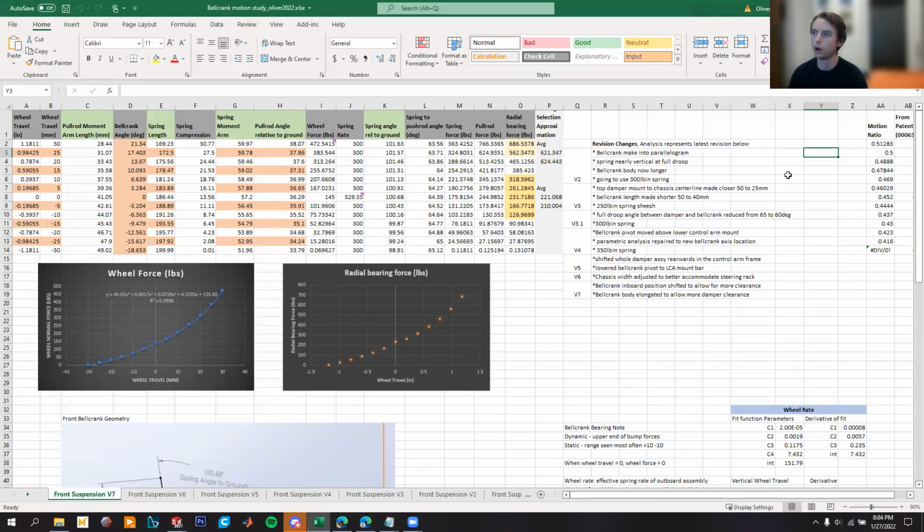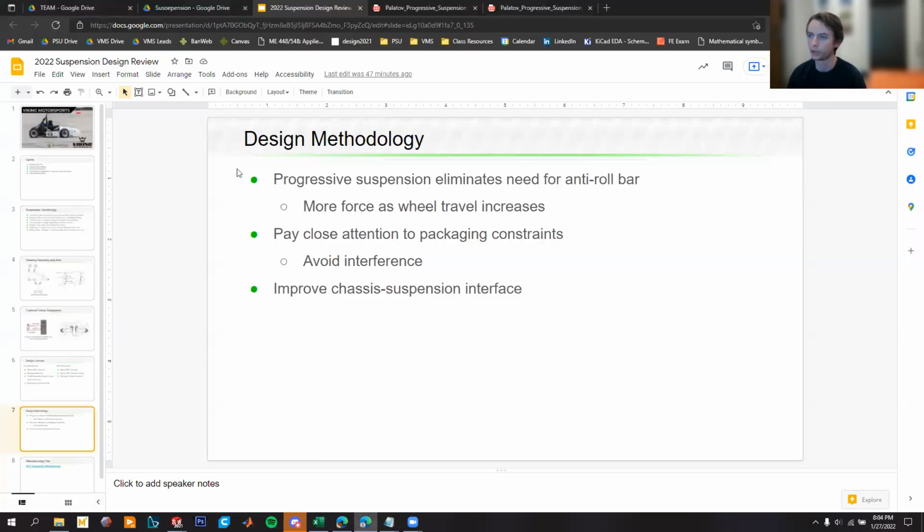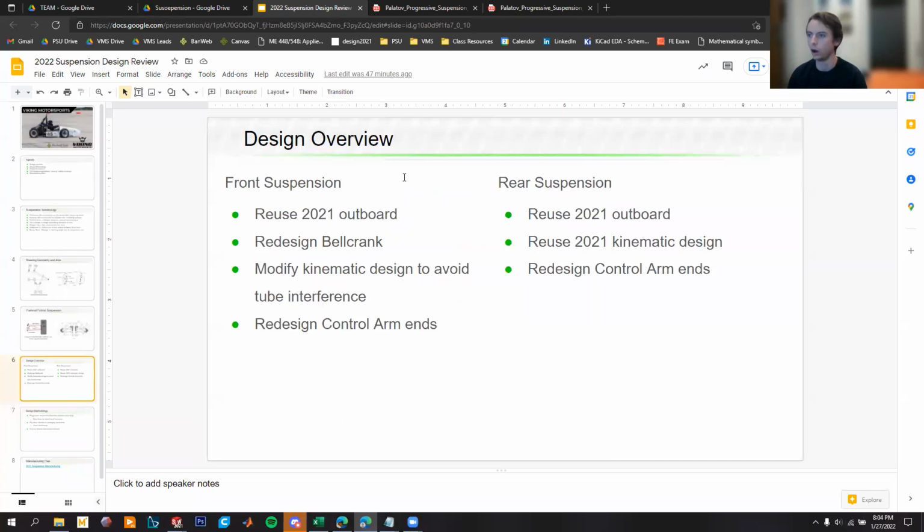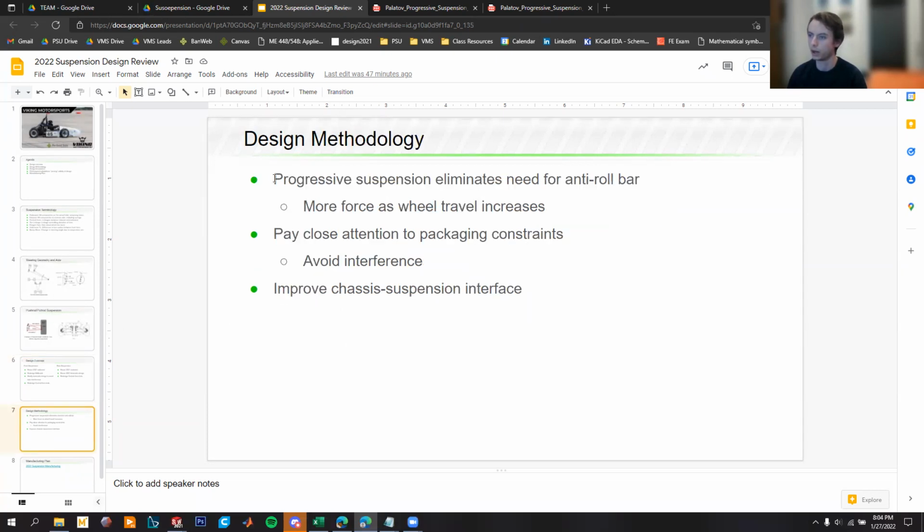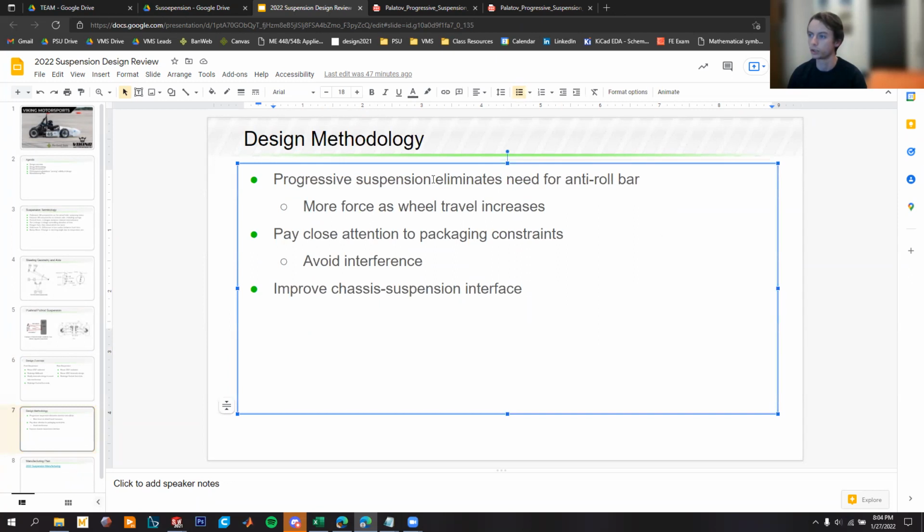And so opening up the analysis, this is now moving on from the design portion to more design methodology. We've gone through the design overview, talked about the redesigned bell crank, the modifications to the kinematics and the redesigned control arm ends. And now we are talking about the progressive suspension, which eliminates the need for an anti-roll bar in such a lightweight car.